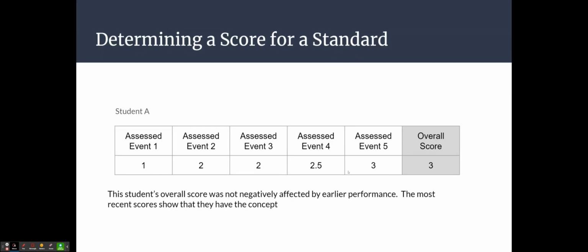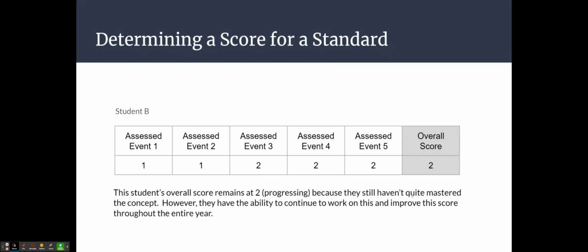But most importantly, what's happening is we're not punishing kids for the length of time that it took them to learn the material. So if this had been more of a traditional system, and let's say this was an F and a couple D's and a B, and then finally getting an A, there's no way that would average out to be an A. But yet the kid has demonstrated that they know what we asked them to learn. So we don't want to penalize them for the length of time that it took them to achieve that knowledge.